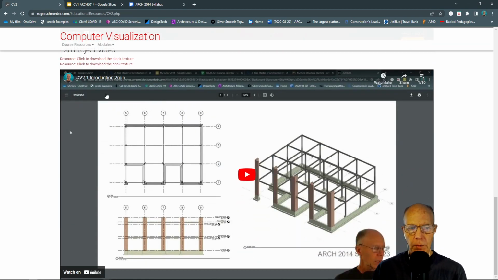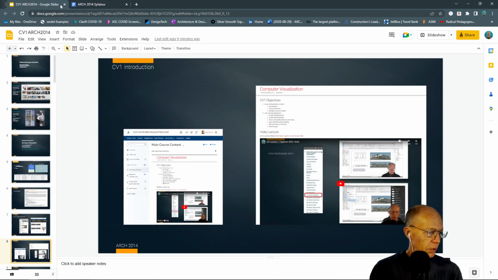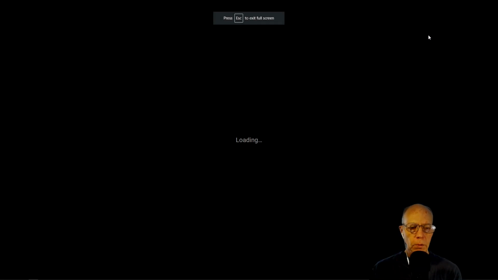And so here's the third one. This is the actual lab project you do. And many times I will put extra things to download. Like for instance, we're going to add texture to this model. So we'll have a plank or a brick texture that we might download. So that pretty much covers the utilization of this. I'm very interested going forward to see if that's going to be an effective way for us to work through the course. And I'm always welcome to comments that you might have going forward with that.